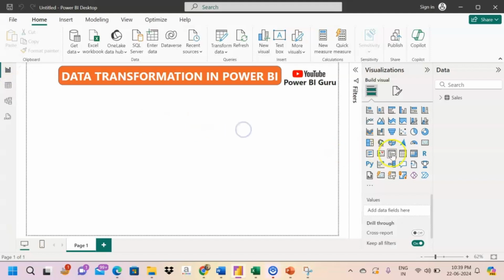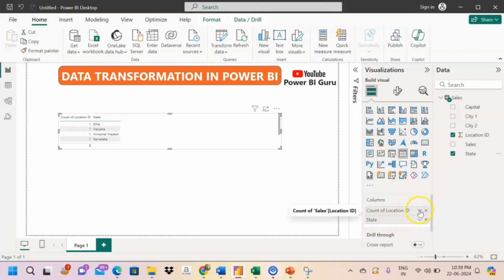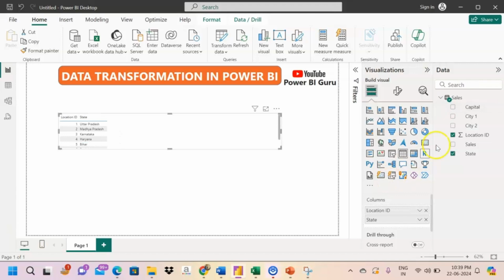You can represent it in a table or any visual, whatever you want to choose. There will be location ID and then state. Here it is basically a count of location ID, so you just select don't summarize, and then capital, then city 1, city 2, and then sales.